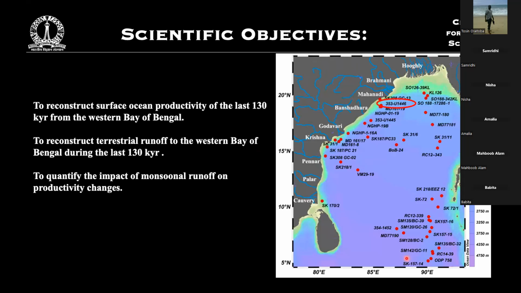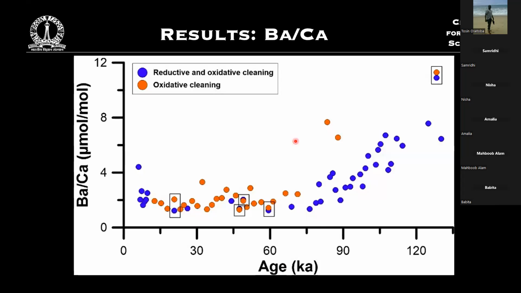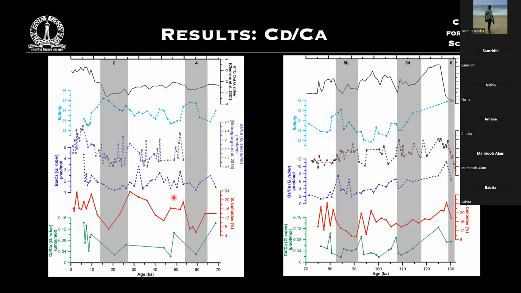Now, from this information, what Sudhir wanted to do is use leg 353 samples from site U1446 to reconstruct the barium-calcium story of the past ocean. Now, this is what the barium-calcium record looks like. So he's got two different types of foraminiferal cleaning involved, reductive oxidative cleaning and oxidative cleaning. For the most part, for paired samples, the values are matching up. But in certain cases, you can see that the values can be different. So we're going to stick mostly to the reductively cleaned samples for the entirety of the record.